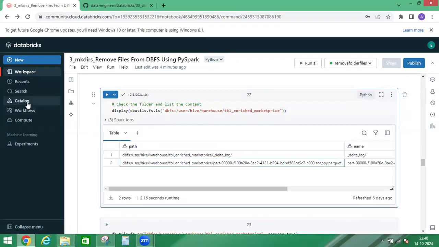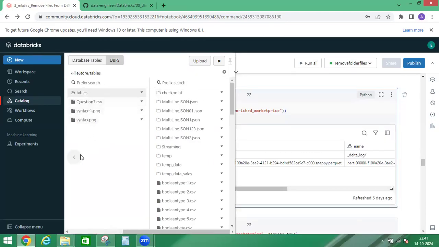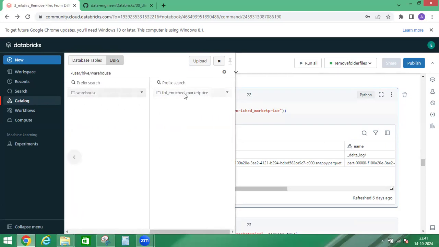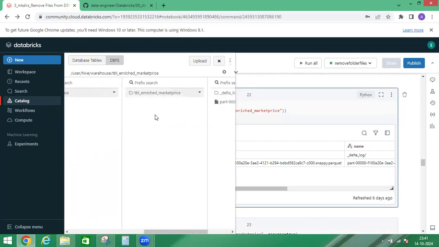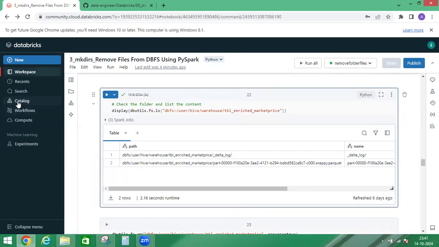Similarly, you can check here also in the catalog, DBFS, user, hive, warehouse, and this is the folder we are checking. So under this folder, we have delta log and this Parquet file. Okay, so the same thing you can check from here or through here.